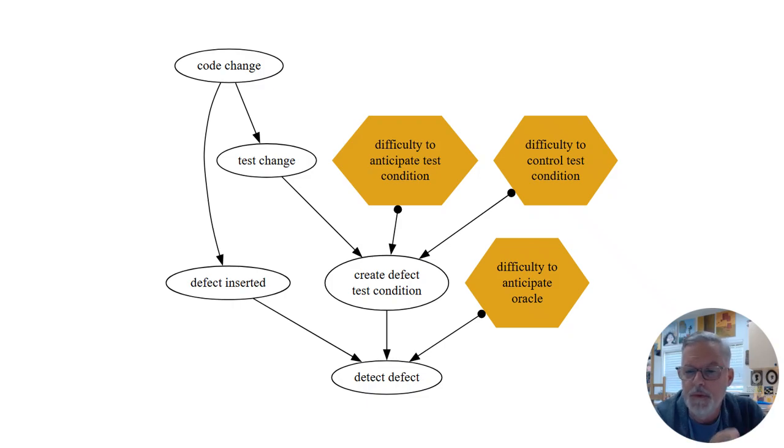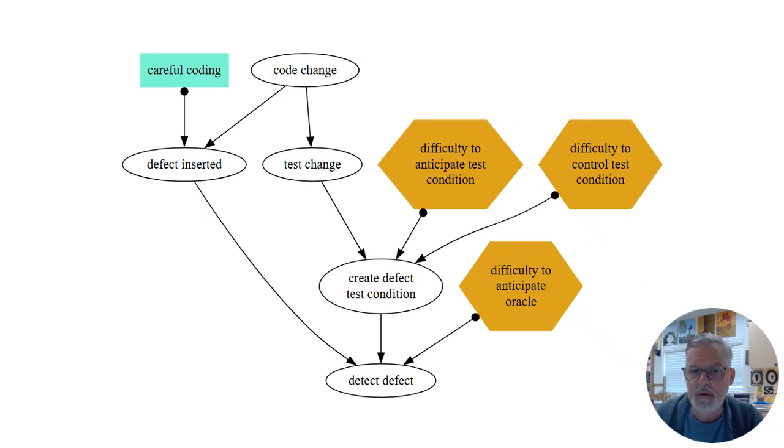So what do we do with these difficulties? How do we try to manage them? Because they get in the way of our testing and get in our way of knowing the defects are there so that we can fix the bugs. Well, the first thing I want to talk about is trying to keep the defect from being there in the first place, not even about detecting it, but preventing it from happening. I'm going to use a hand-wavy term, just careful coding, mostly to keep this presentation compact. But there are a lot of techniques that you can use when you're coding to make it less likely you have a defect to begin with.